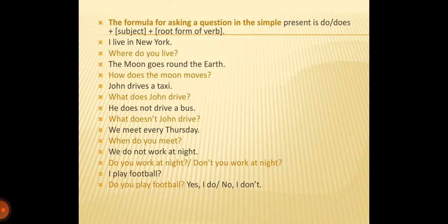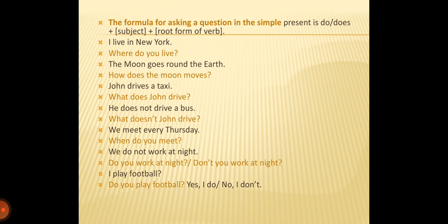As for questions, we have two types of questions. We have yes-no questions and information questions. With yes-no questions, we also don't have an auxiliary within the sentence. That's why we use the verb to do. With this tense, we use do and does. Does comes with verbs that contain third singular s, and do comes with the rest of the verbs. In order to make yes-no questions, we put this auxiliary verb at the beginning of the sentence before the subject.